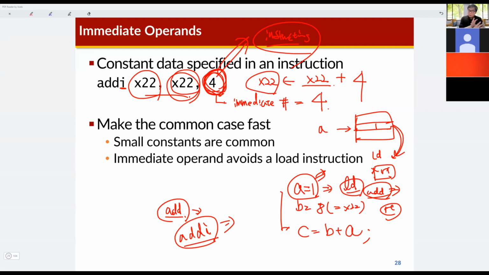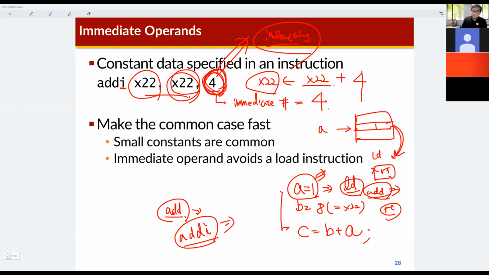But this small number can be easily included in the instruction data. So instead of using this additional load instruction and memory space, we can simply add this small number in the instruction code. It will reduce the number of instructions, and also save the data transfer time from the memory. So it's good for the performance.